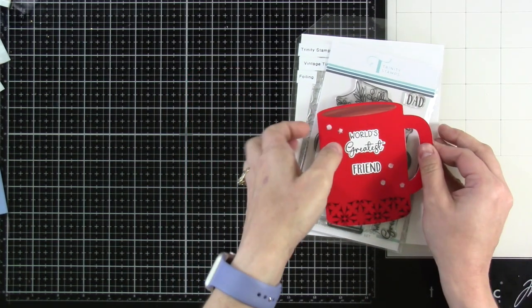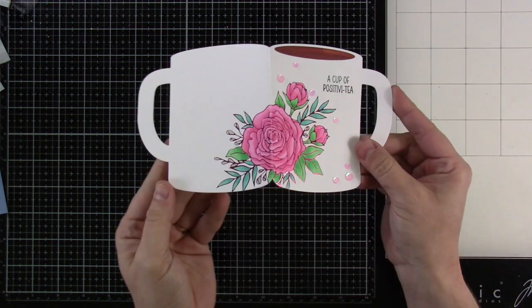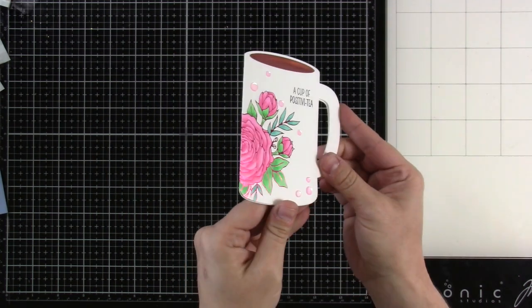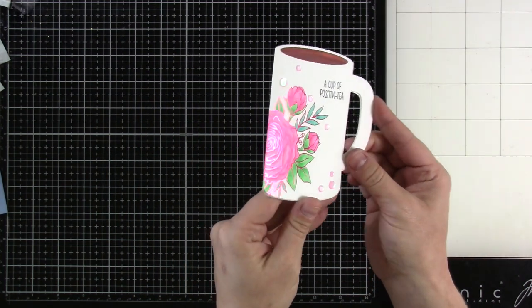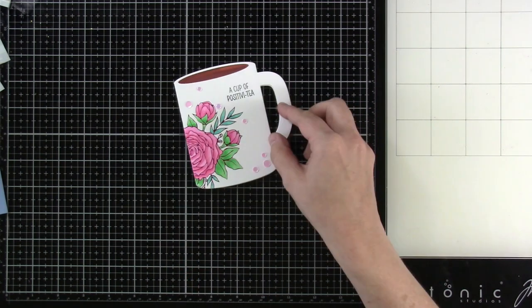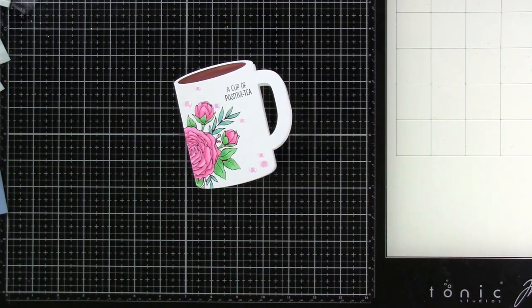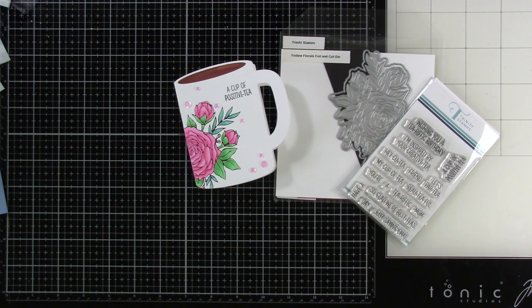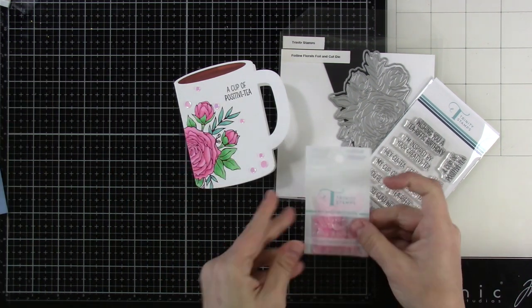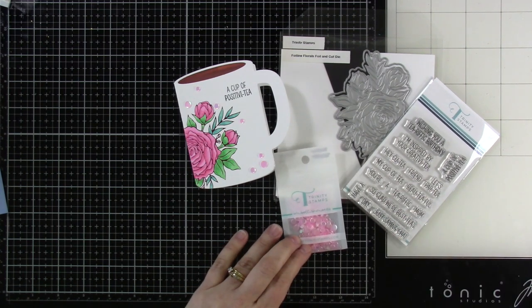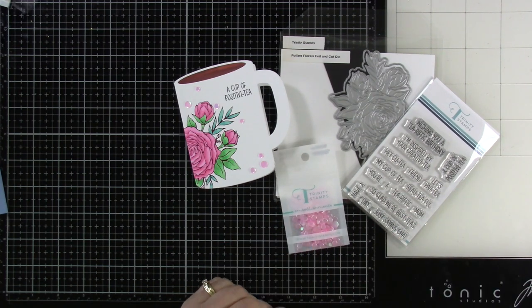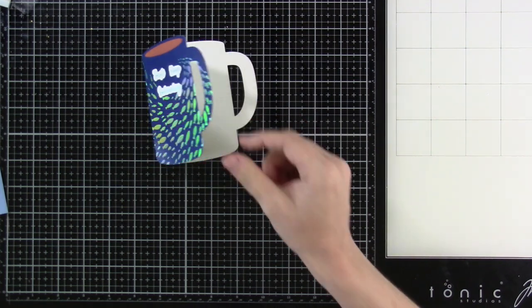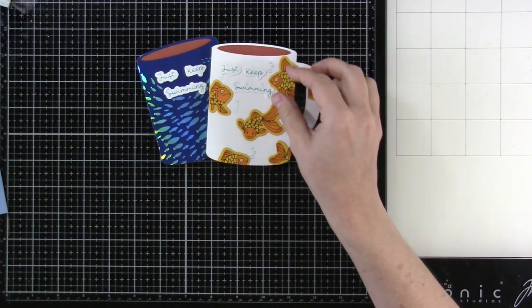And then this one may end up being my favorite. I used the Foiling Florals. And I did that one with some magenta hot foil. We colored it with Olos and Prismacolor pencils. And then the sentiment comes from the brand new Punny Cup of Tea. And then we also used some bubble gum embellishments. That one, like I said, might be my favorite. And I love how that one wraps around the card as well. So here's a look at all of the cards that I made. I just think it's fun. I feel like that coffee mug card die, you just got to have it in your stash. There isn't much you can't put on it, right?